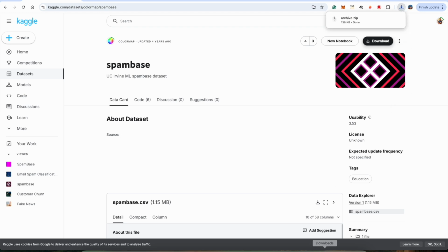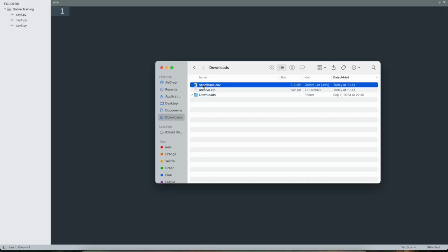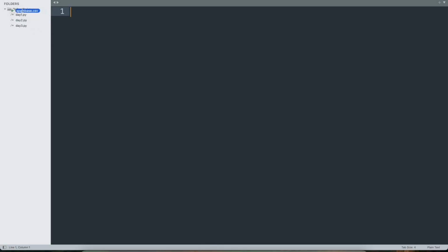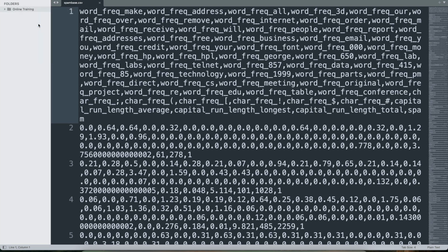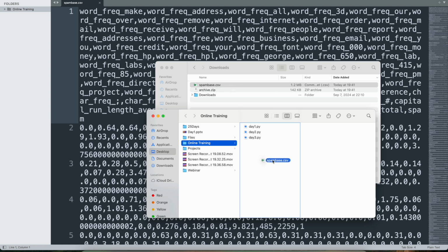I will take that from my downloads folder, open it, and I have my spambase.csv file. I will take that and move it to my project folder, and inside that I'll move this.